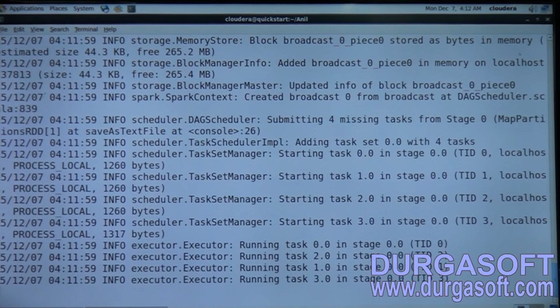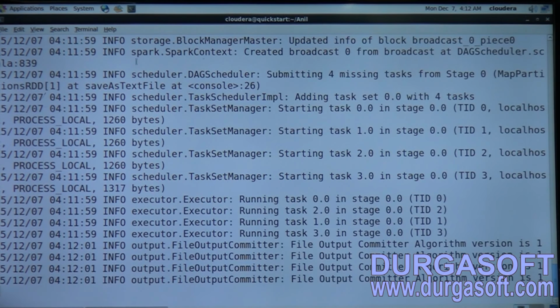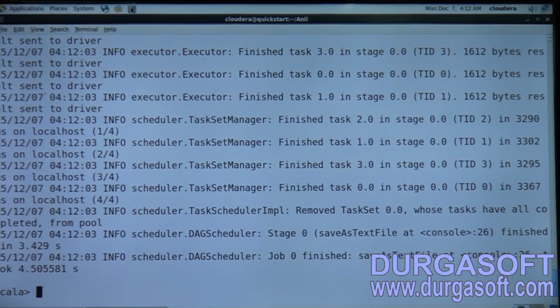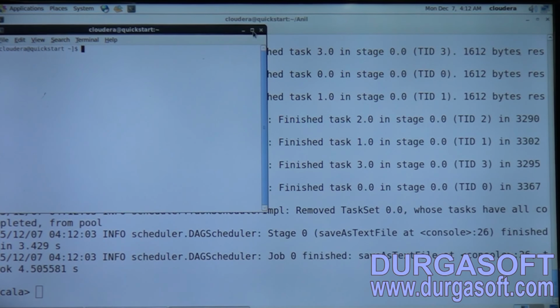Right. So it is writing the data into that particular path. Let's see the data. hadoop fs -ls /tmp/.